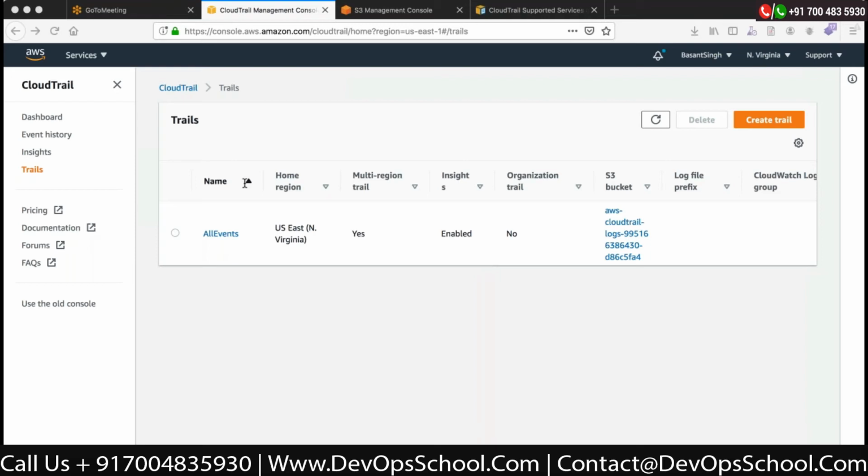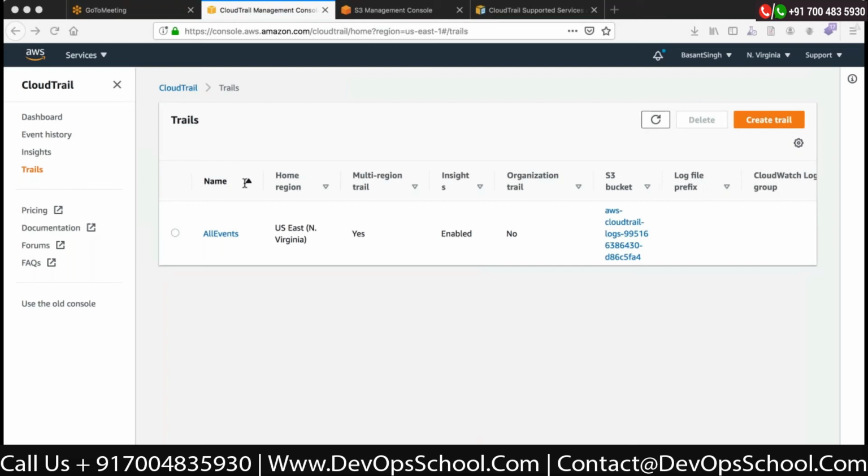Now, what CloudTrail cannot log, I'd also like to draw your attention to. As I said, it will always log only the AWS API calls which you make on AWS. But it cannot log when you do an SSH login to your EC2 instances.